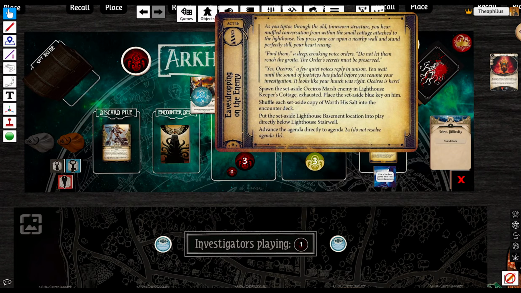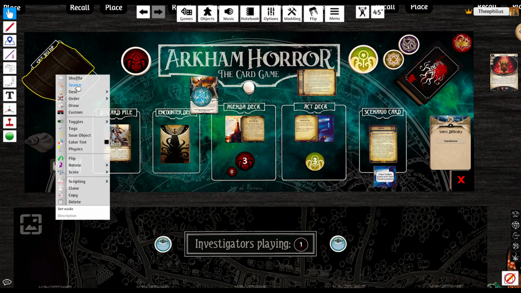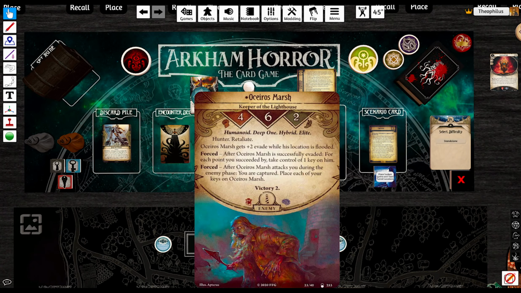All right, cool. So let's do these things in order. First, we're going to spawn the Osiris Marsh enemy. Here he is. Osiris Marsh. What a guy. He's a looker too, ladies. Okay, Hunter, retaliate. Osiris Marsh gets +2 evade while his location is flooded. Forced after Osiris Marsh is successfully evaded. For each point you succeeded by, take control of 1 key on him. Forced after Osiris Marsh attacks you during the enemy phase, you are captured. Place each of your keys on Osiris Marsh.